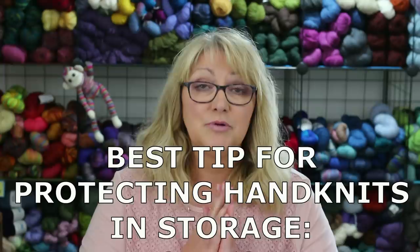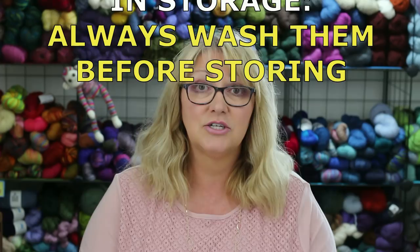Okay, so far, I've talked about your storage area and some ideas for storage containers you could use to protect your hand knits while they're packed away. Now let's turn to a discussion of how to prepare your hand knits themselves for being stored for the season or even longer term. The biggest tip that I can give you to protect your hand knits from bugs and damage in storage is to always wash them before you store them. Insects are attracted to stains, body oils, perspiration, urine, you know, things like that. So cleaning your items means that insects will be less likely to take up residence in your sweaters.